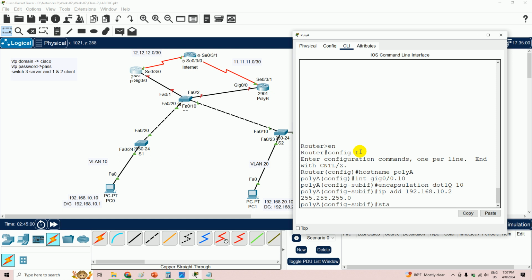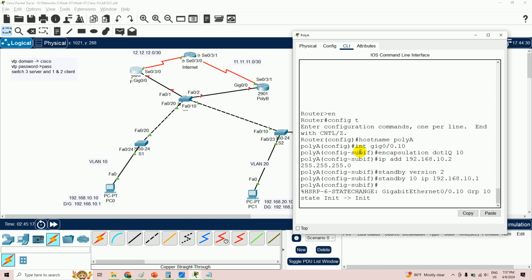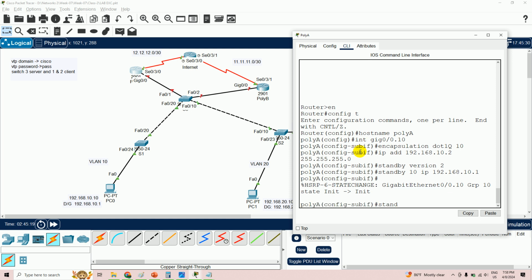Then standby version 2, standby group number 10, IP, this is the default gateway IP, 192.168.10.1. Standby 10, let me configure the priority 150.